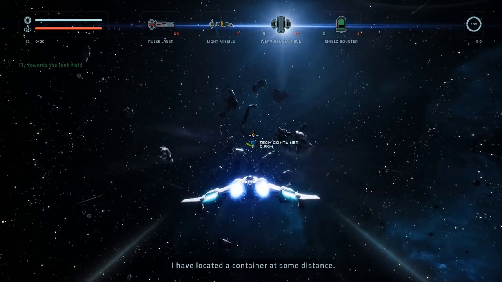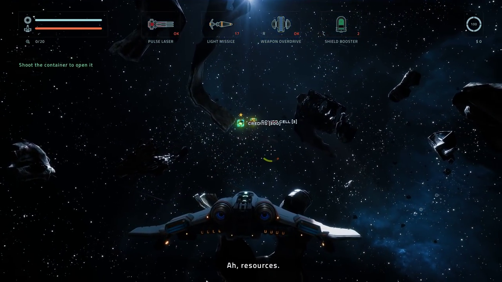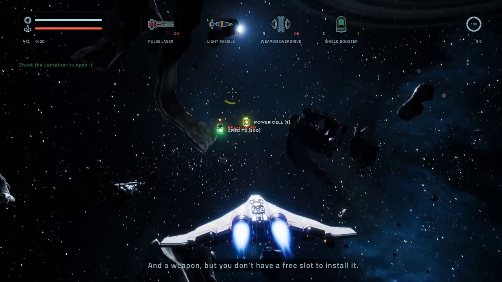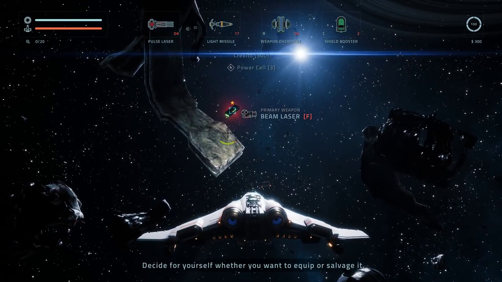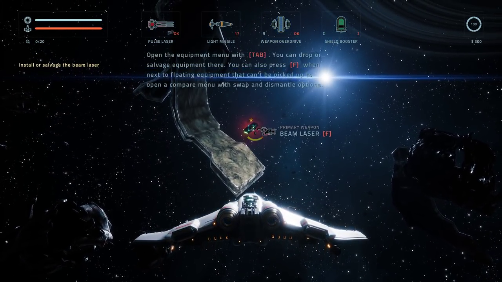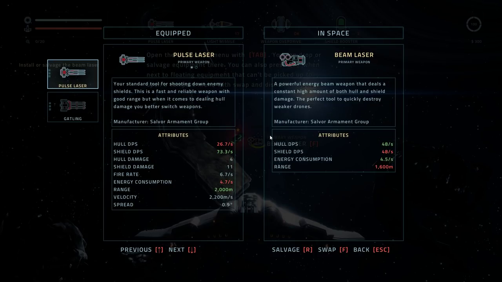I have located a container at some distance. Ah, resources. But you don't have a free slot to install it. Decide for yourself, beam laser or pulse laser. Press F. Oh, all right.